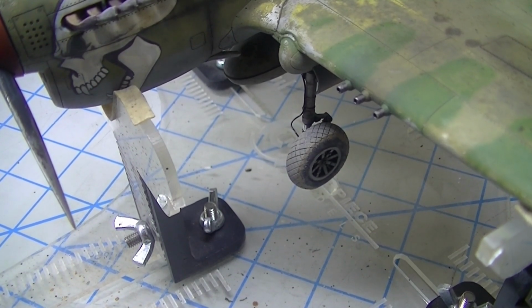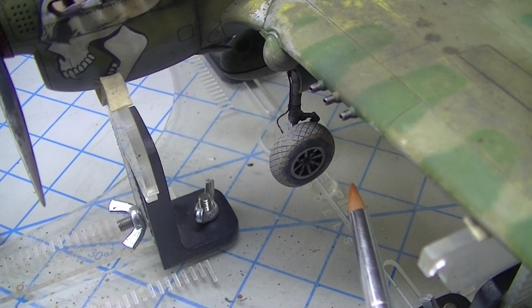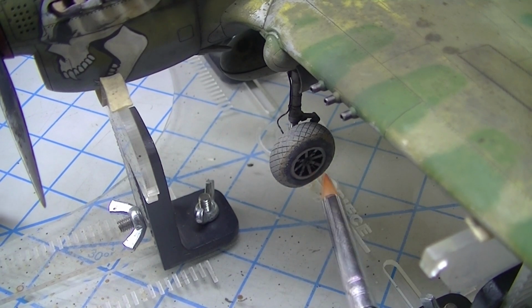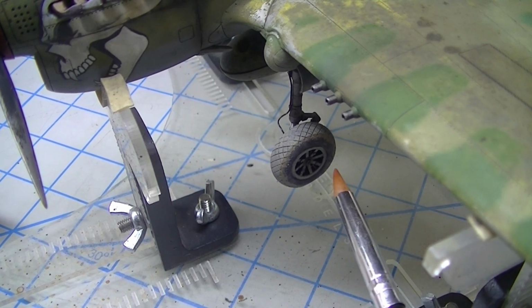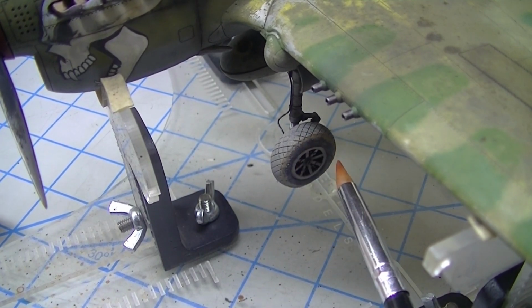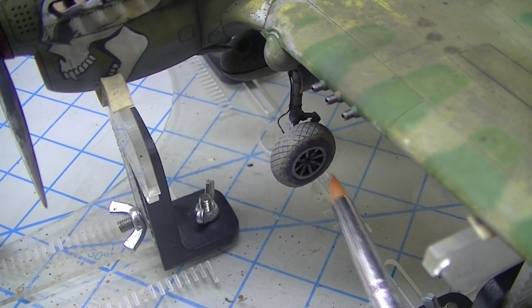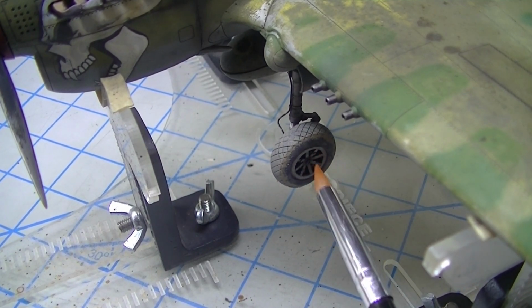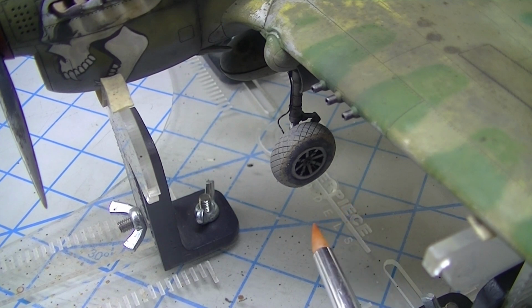But the problem, and this is really common with resin wheel producers, is that the wheel is separate from the tire. And I understand why, they want to give you the option for different versions, because there's 2 or 3 different versions of the wheels for P-40s, different versions of tires, and in theory, it should be easiest to paint the hub and then paint the tire separately, put them together, and have a perfect color separation between the wheel and the tire, right? Yeah. The problem is it never works out like that because they never fit right. Because almost invariably, the wheel is enough smaller than the hole in the tire part that you've got a gap there, and you've got to deal with that if you want it to look worth a shit. And it's a huge pain in the ass.